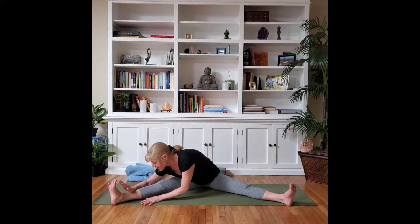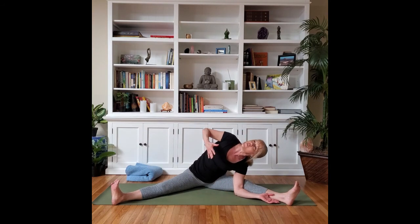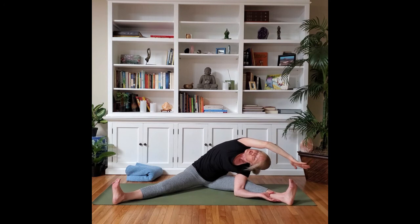Inhale here. Exhale, sweep it all the way across, letting your right arm come into the inside of your right leg. Rotate the heart, open towards the sky, reach the left arm up. And as you exhale, draw your arm up and over. Bicep by your ear, fingers and toes reaching for one another.